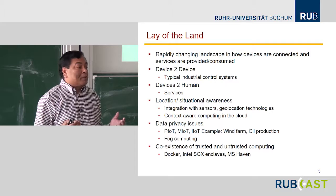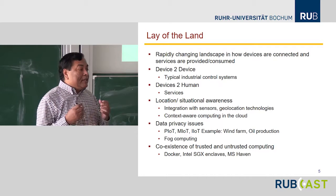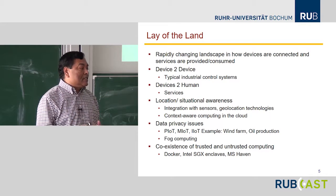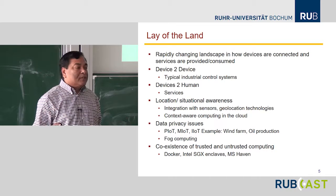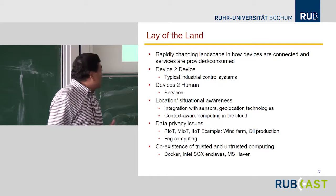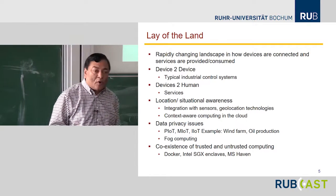So because they own a lot of private data, do they want this data to go out into the internet, into other people's hands? They don't. So the only information that they want to provide to the grid operator is that this is how much energy I can produce for the next hour, for the next 2 hours, for the next 10 hours, right? But all these other details are specific to them, which other people should not be knowing about, and they should be able to secure that information. So in order to do that, they run local computing, which increasingly is called fog computing.